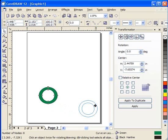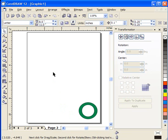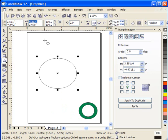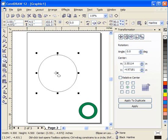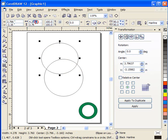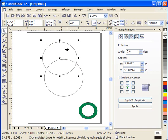Okay, we have that, and we can set that aside, and now in this case we're going to make an oval or a circular clock. So I'm going to create another circle on the screen, and in this case we'll make this circle, let's say, 4.5 inches. So we create our circle that's 4.5 inches, and we can press the P key to center that. And now let's make another circle, and we'll make this one 4 inches. So we go up here to our size selector, and we'll type in the 4 inches into both settings. And now we have another circle that's 4 inches, and I'll press the P key to center that.